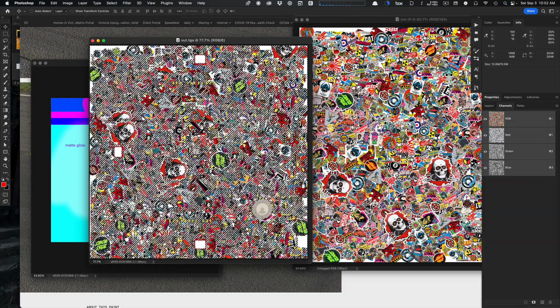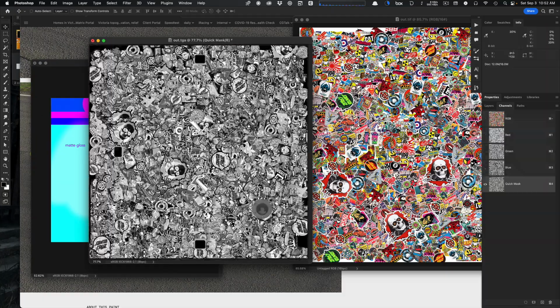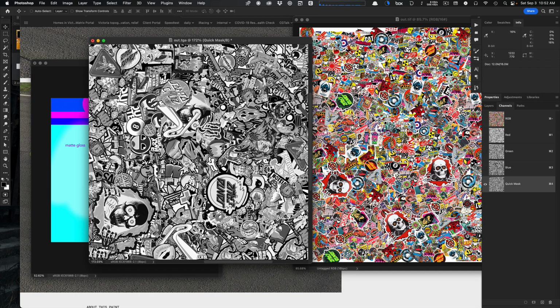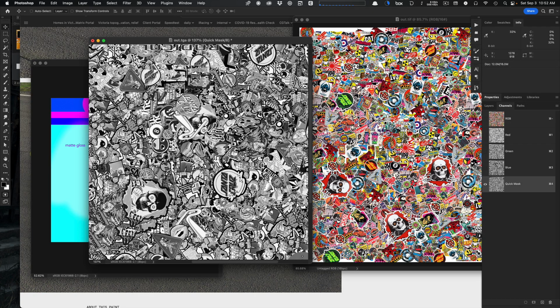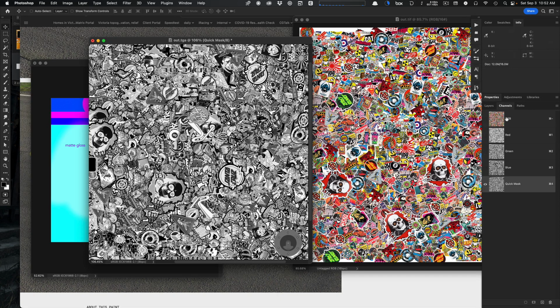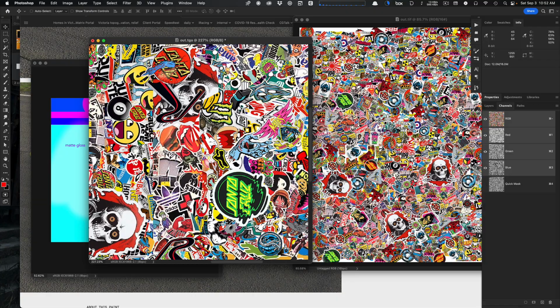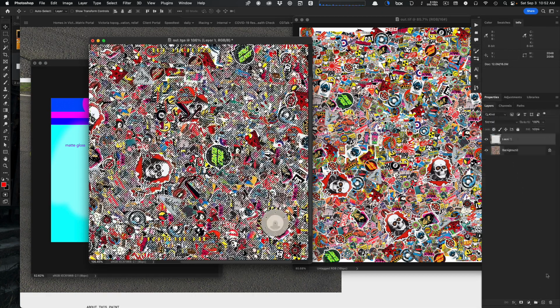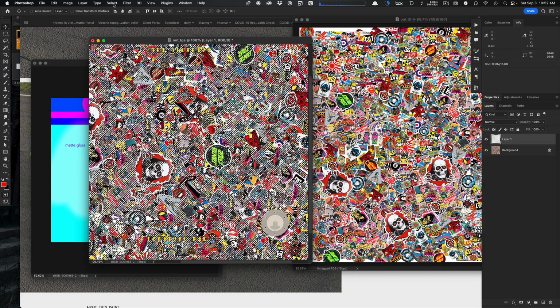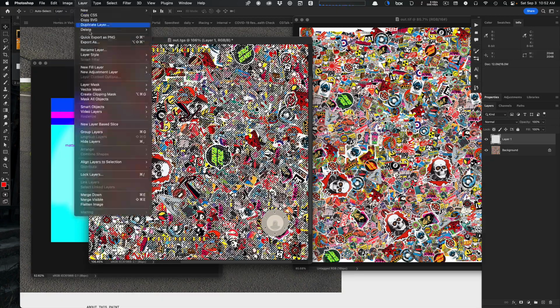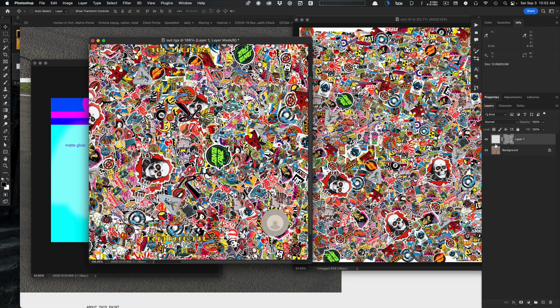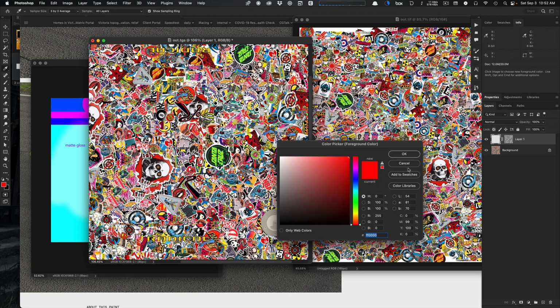the RGB channel, and what it does is it creates a luminance selection. It basically makes a black and white image from your selection, with the whitest areas being the most selected, and black being unselected. With that selection, you can make a layer. Best to just make a layer mask, reveal selection.